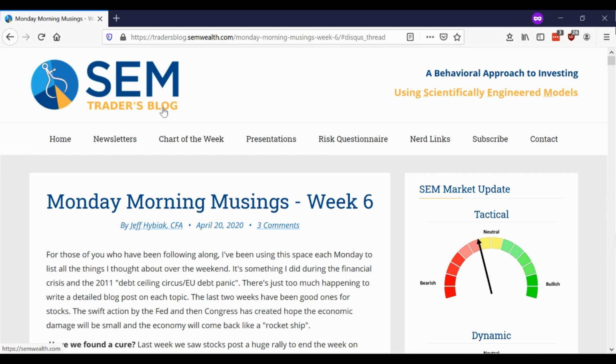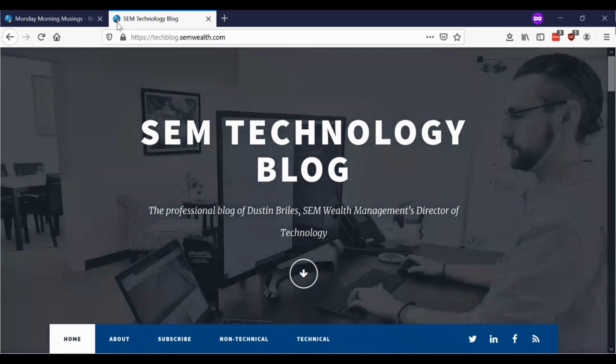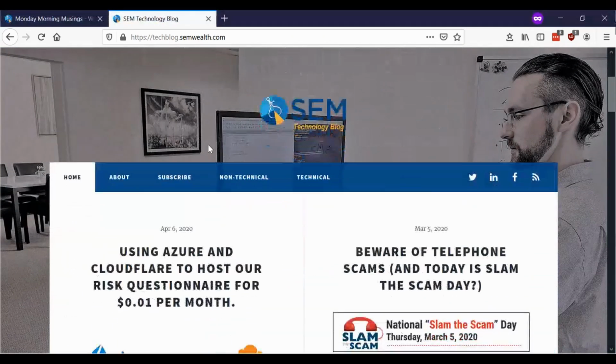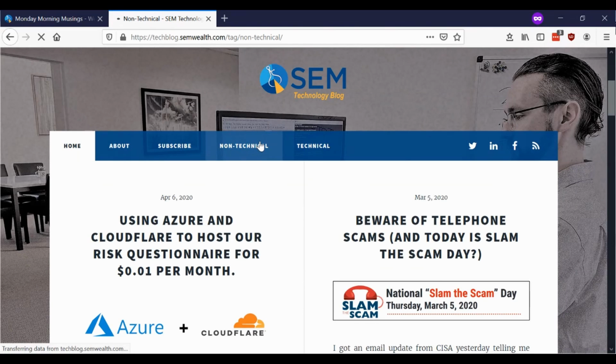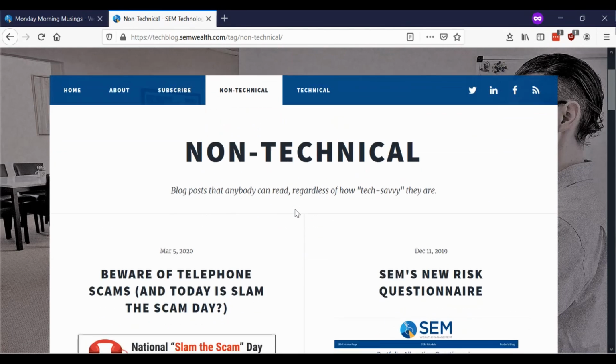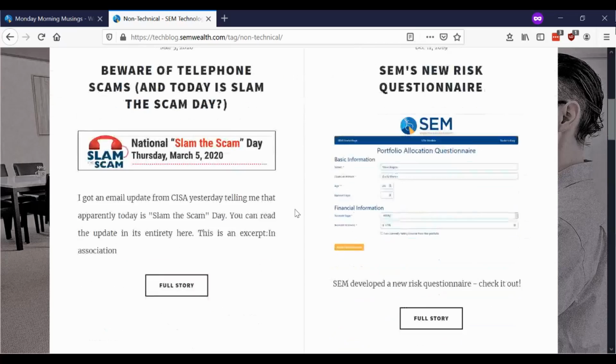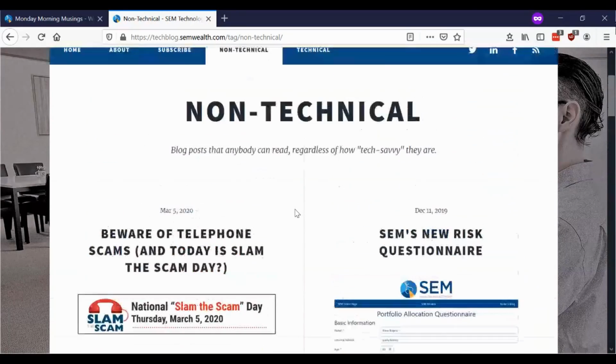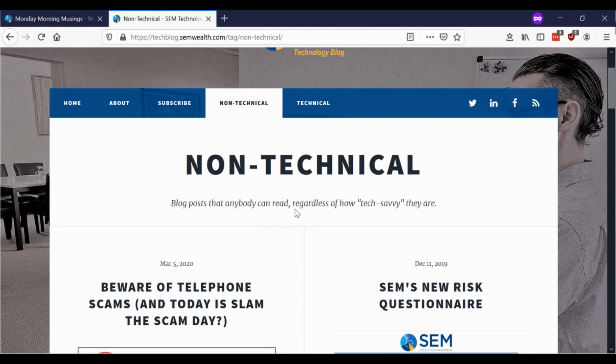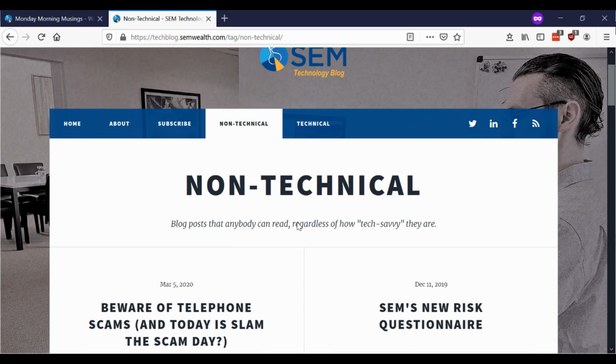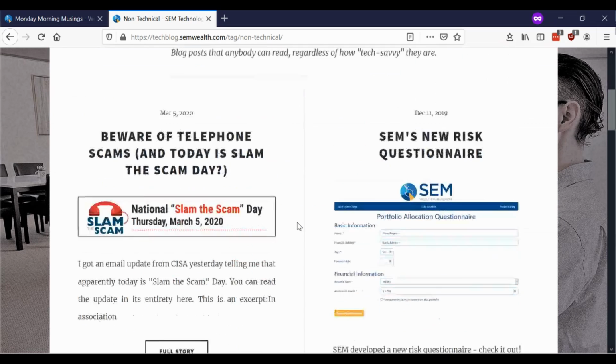And then just to put a plug in for Dustin, he does have a blog, and his blog has been designed to also be for the tech community in general, so other tech nerds can share ideas. But he does have resources on there that are simple ones, like we've shared several times his phishing information. He's talked about creating the SEM risk questionnaire. So there are interesting posts, whether you're really into technology or not. He actually breaks it down into, what do they call it, technical content versus non-technical. So keep that in mind out there. And Dustin's a great resource for us.